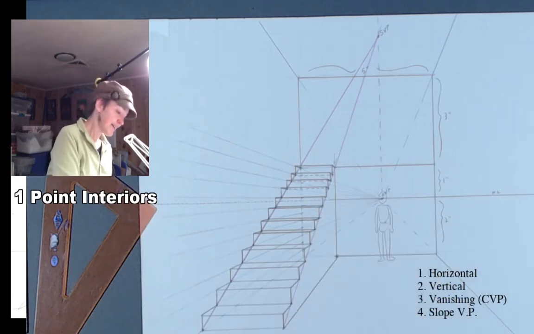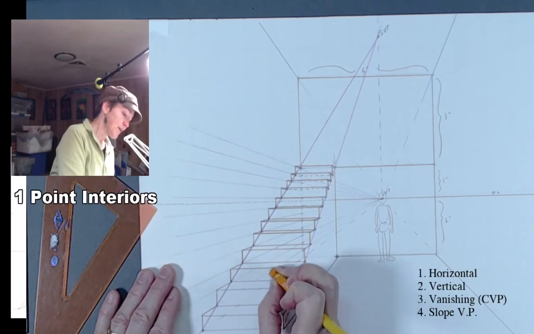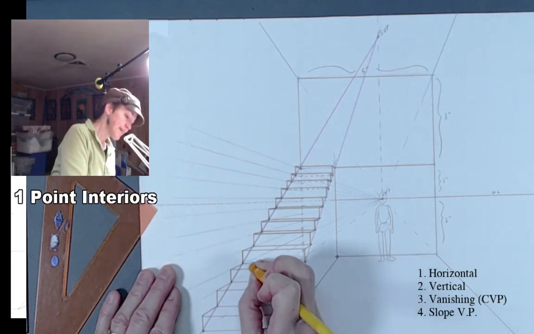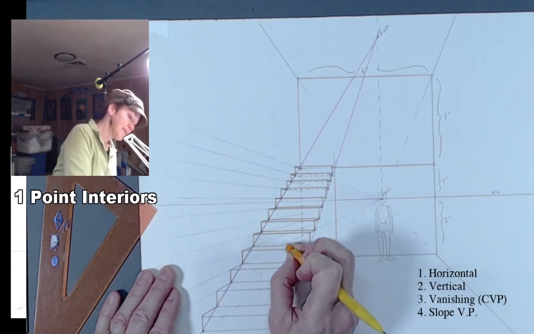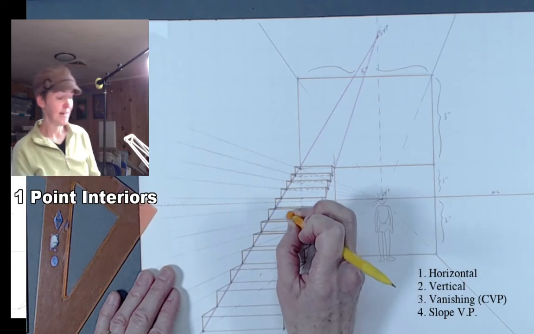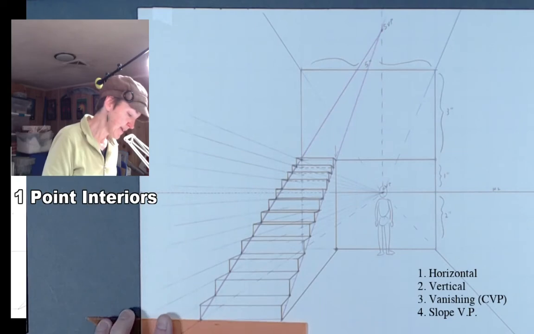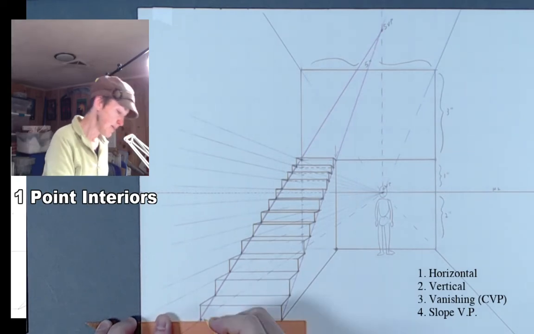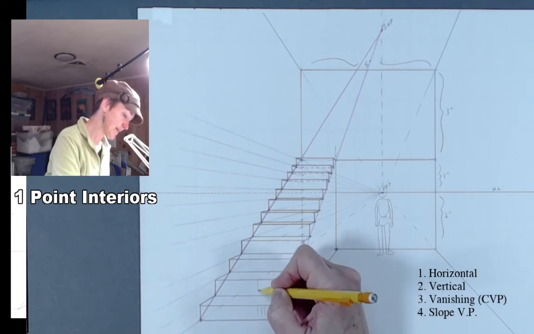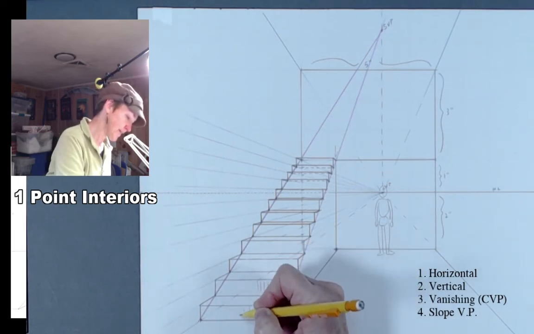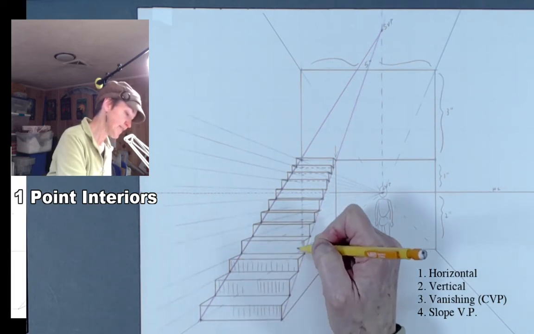I already did go ahead and lighten a lot of these construction lines so that we can start to see the steps more clearly. So go in with a fine tip eraser and lighten some of those lines, or you could darken in the correct lines with a marker or a fine tip pen so that it really pops out nice and clearly. You could also add hatching to make the plane changes more noticeable. So if you wanted to add a little bit of hatching on the vertical planes of the steps so that it was more clear how they were oriented spatially, you can do that.